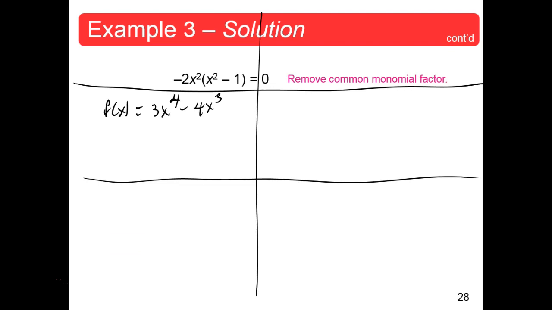What do you reckon the first thing we're going to do? End behavior. What happens in the long run? Very negative x values, where is this going? Positive. Very positive x values, where is it going? Leading term, even, so up and up. You put any number in here, raise it to the 4th power, it's going to be positive, and that sign's positive. So we know in the long run, this is going to be positive here and positive there. That's the first thing I usually do.